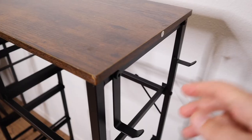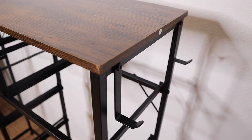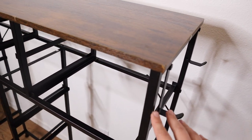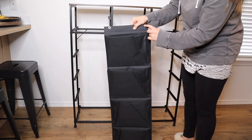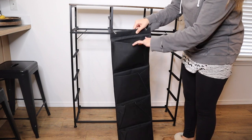That is going to be really nice. You can see these hooks right here on the side are for the little fabric shelving that's going to go down right here — you'll see that in a minute. I'm going to go ahead and grab the drawers and show you what it looks like when I put them all in. This is a little fabric siding piece — you can see it has these two eyelet holes right here, and it does have a little bit of metal around it so you don't have to worry about it ripping.